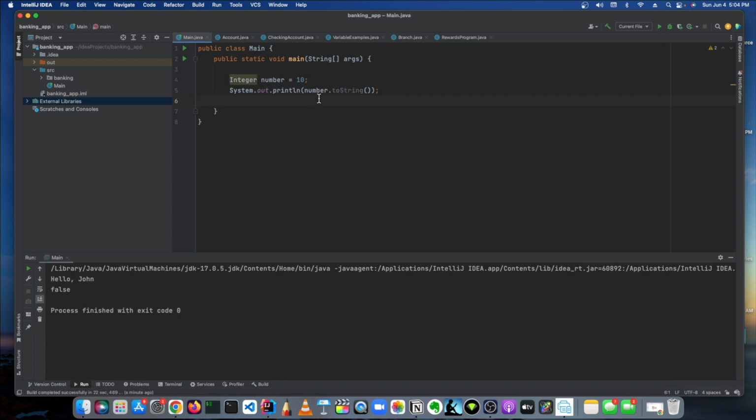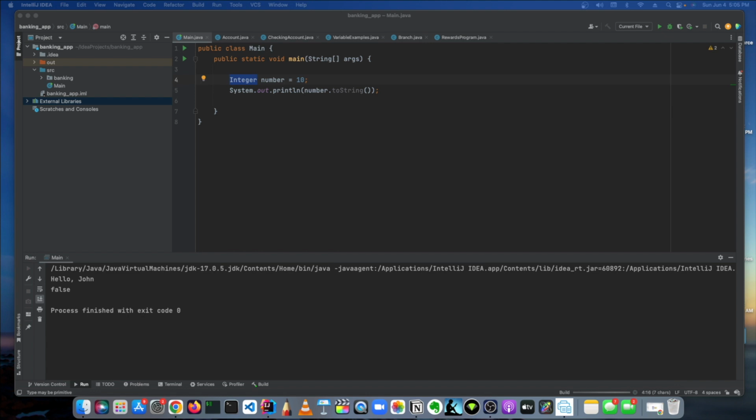The reason that's going to be in a string format is because the Integer class has a toString method, and I want to show you other methods on the Integer class as well, other than toString. This is the wrapper type, and this is the complex reference type that I'm talking about that has properties and methods on it that you can execute, and there's a bunch. One of which is toString, and I want to show you what happens. So I'm going to play that, and we're going to see what we get.